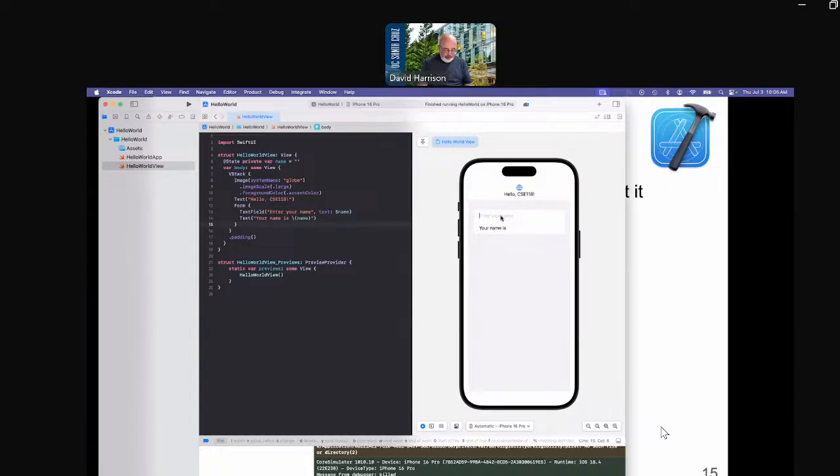So whenever we type something in, just a single letter, the state variable name will change. And as a consequence, the value that appears in this label will change. So it says your name is, space, and then the value of name. The backslash and the parenthesis is inserting the current value of name into the string that appears.